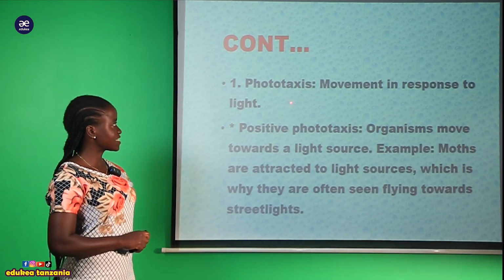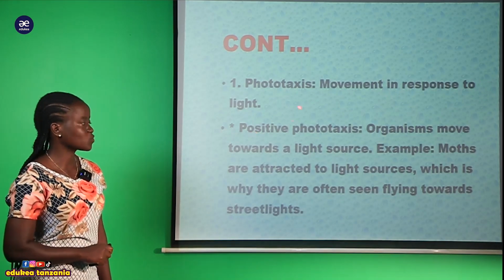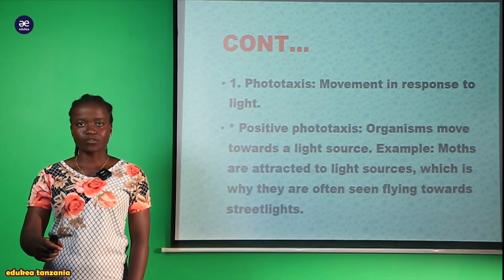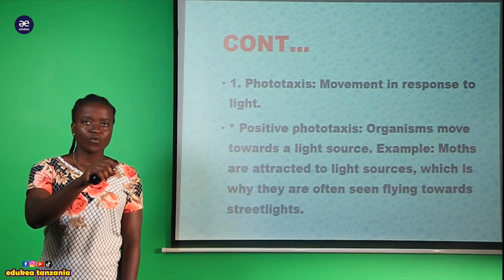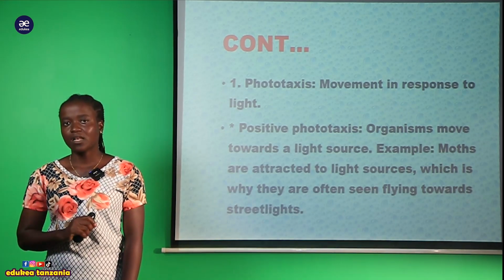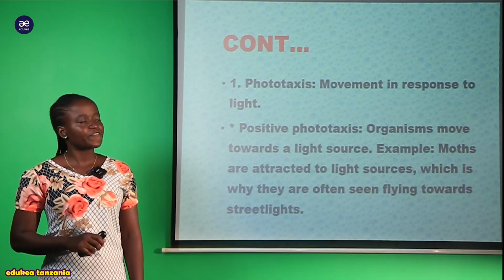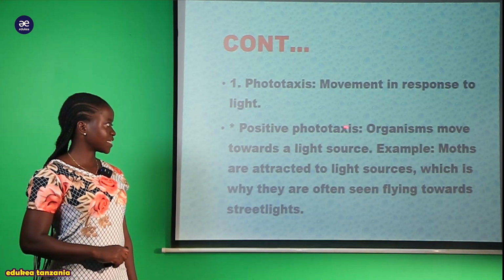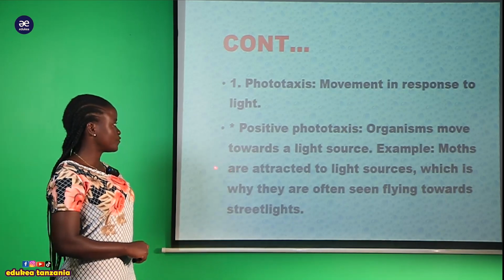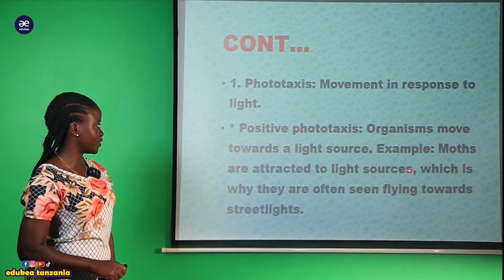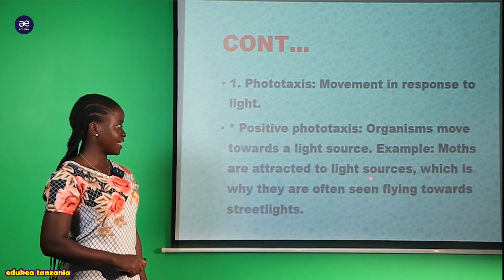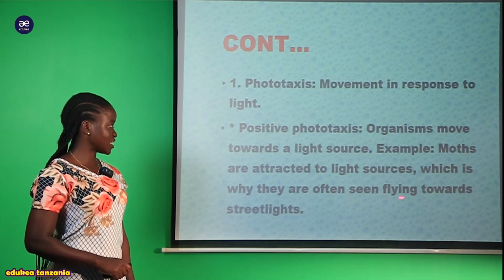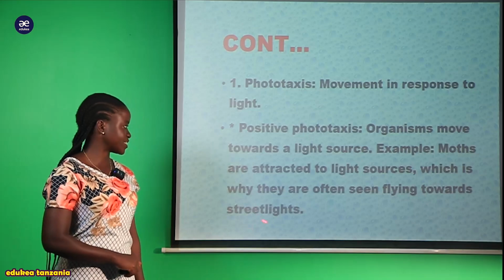So this phototaxis, the movement in response to light. Inakuwa ni movement in response to light. Kwa hiyo an organism anakuwa ana move kwenda kwenye stimulus ambayo inaitwa light. And within the phototaxis, we have 2 kinds of phototaxis. That is positive phototaxis, whereby organisms move toward the source of light. A good example, the moths are attracted to light sources, which is why they are often seen flying toward the street light.